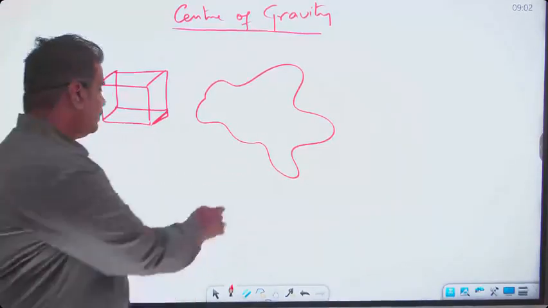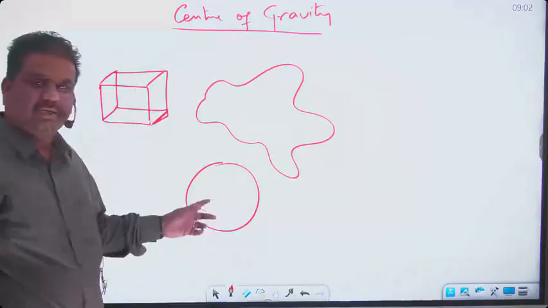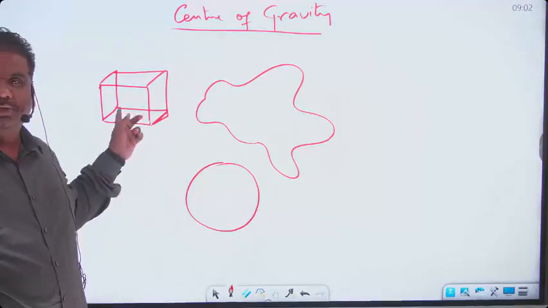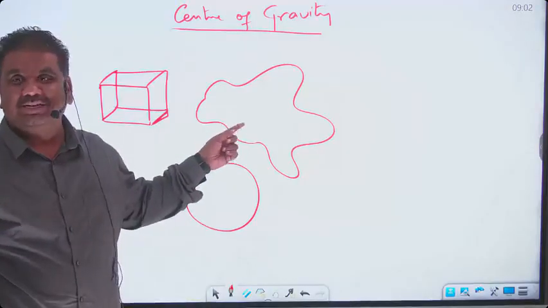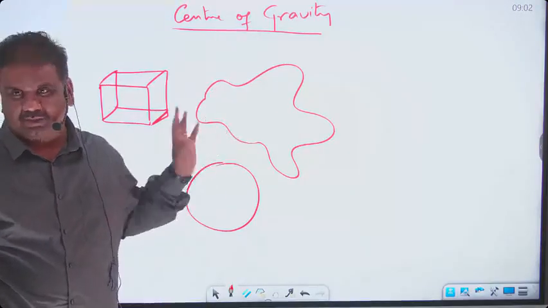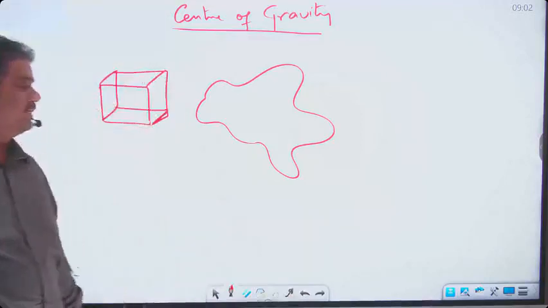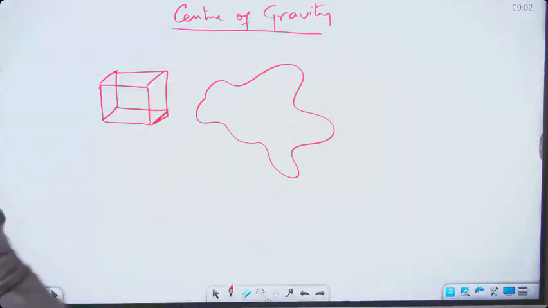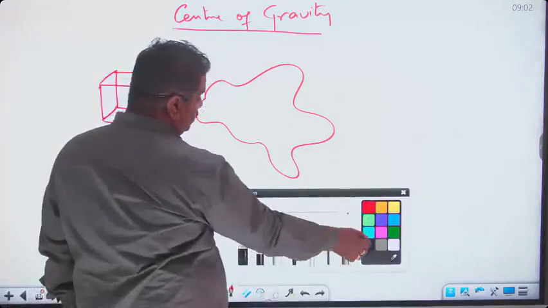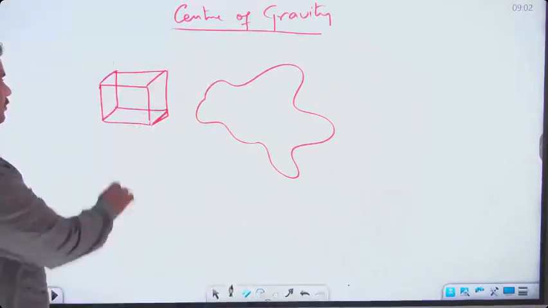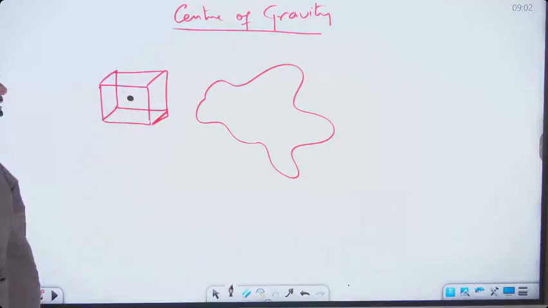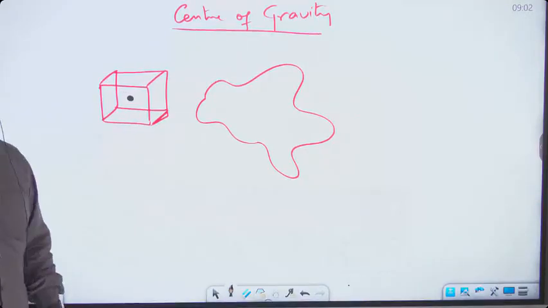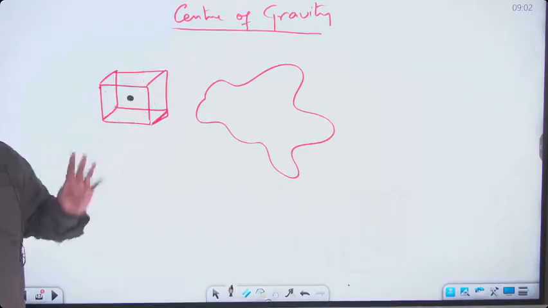Now, for example, suppose that if I draw something like this, I say that it is a circle అని చెప్తాను. It is a cube అంటాను, it's a cuboid అని అంటాను. But the thing is that I cannot say that it is amoeba అని చెప్పలేము, because it is not a well defined structure here. Now, here in this particular case, when you're comparing these two particular structures, the very first one which you're calling it as a cube, for this particular structure, the entire mass of this particular object is supposed to be concentrated at one particular point, which you're calling it as center of gravity.